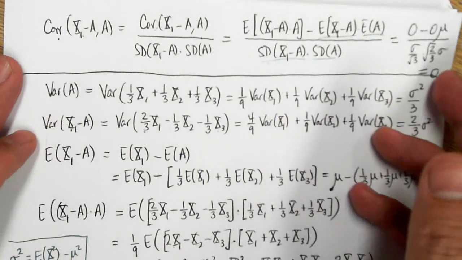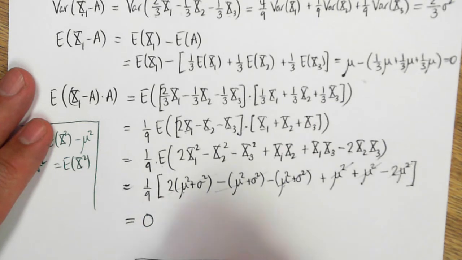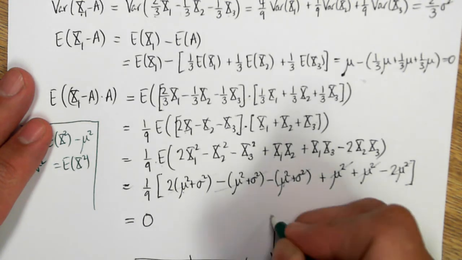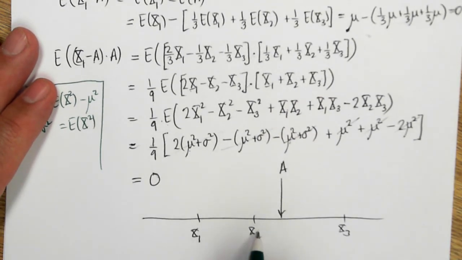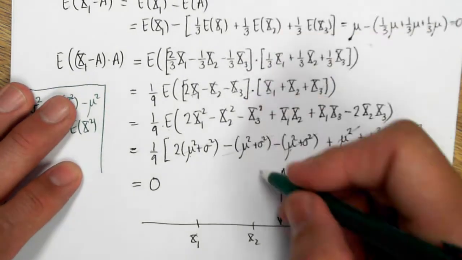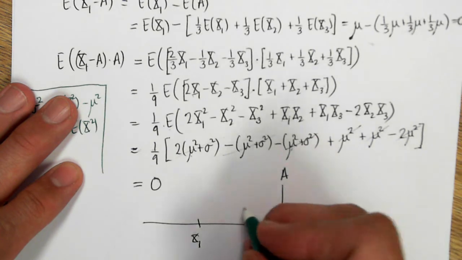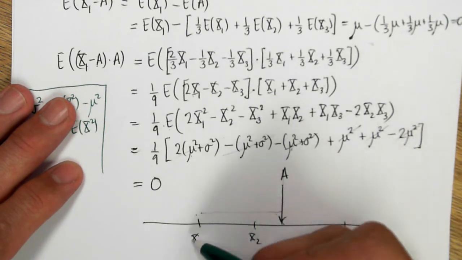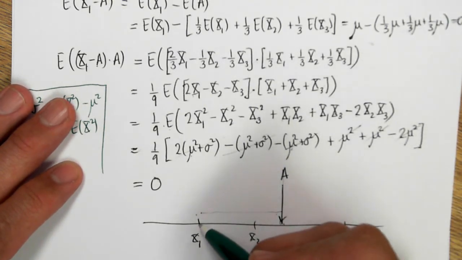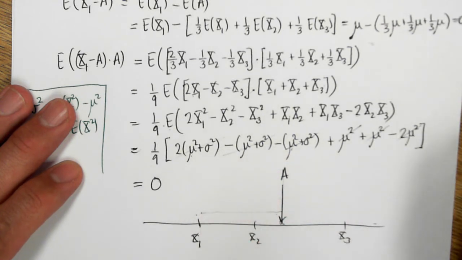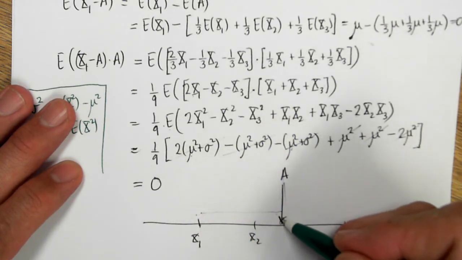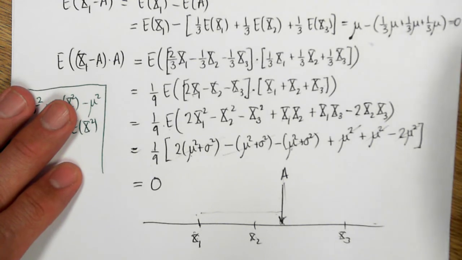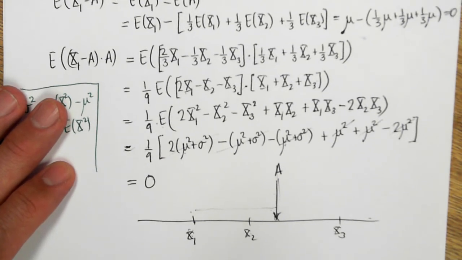Now, does this make sense? Well, just to do a quick calculation here: x1's here, x2's here, and x3's here, and so the average is, geometrically, somewhere like that. So here's x1, x2, x3, the average is wherever it is. What this is saying is that there is no correlation between the difference between x1 and a and the position of a, which kind of makes sense. If I know the average, then any one value is equally likely to be either above or below the average. So knowing the average gives me no extra information about where x1, x2, or x3 is. And so it does make sense because I don't know if the value is going to be above or below the average if I know the value of the average.